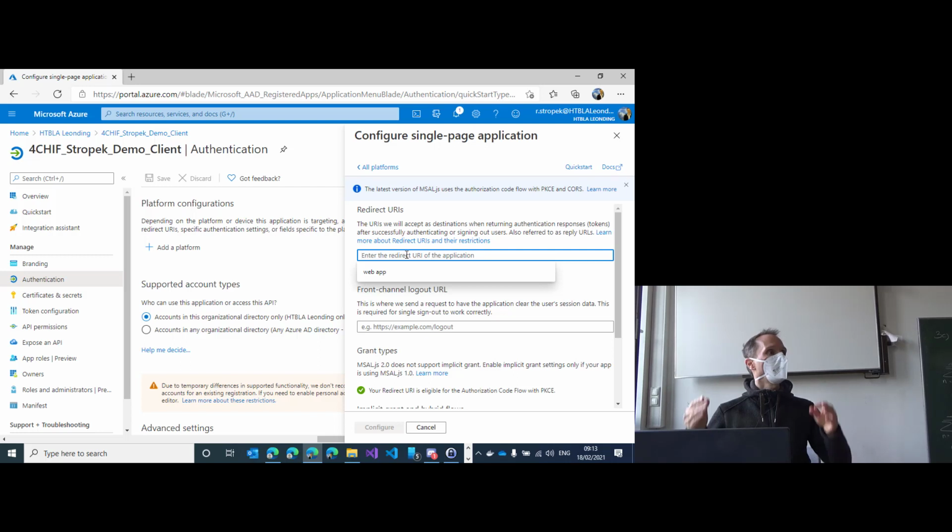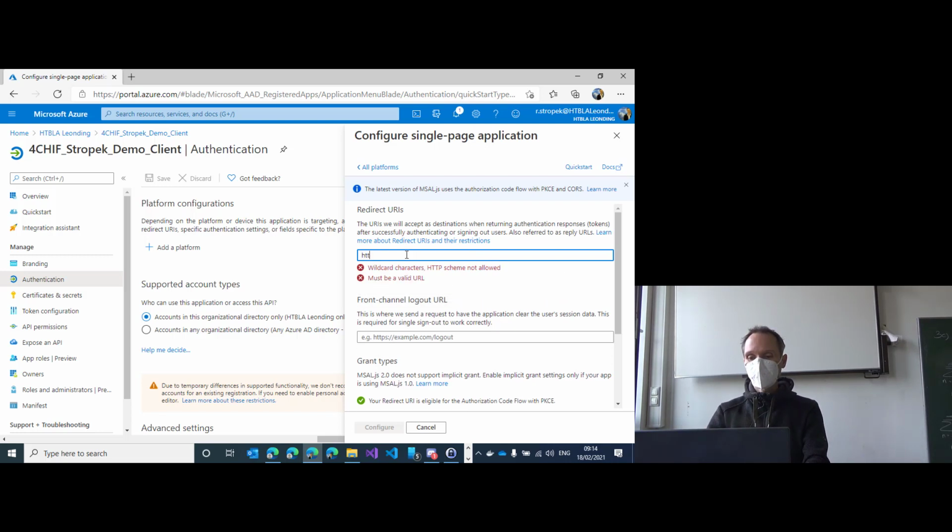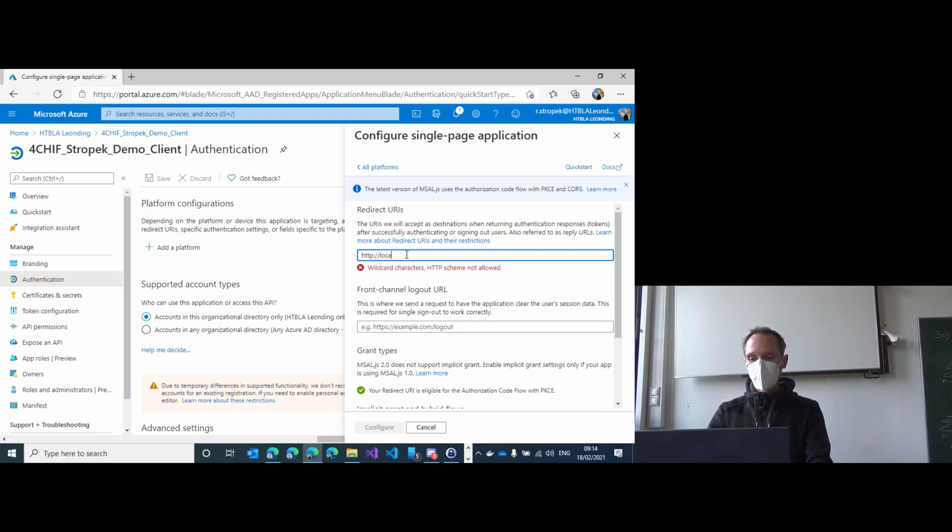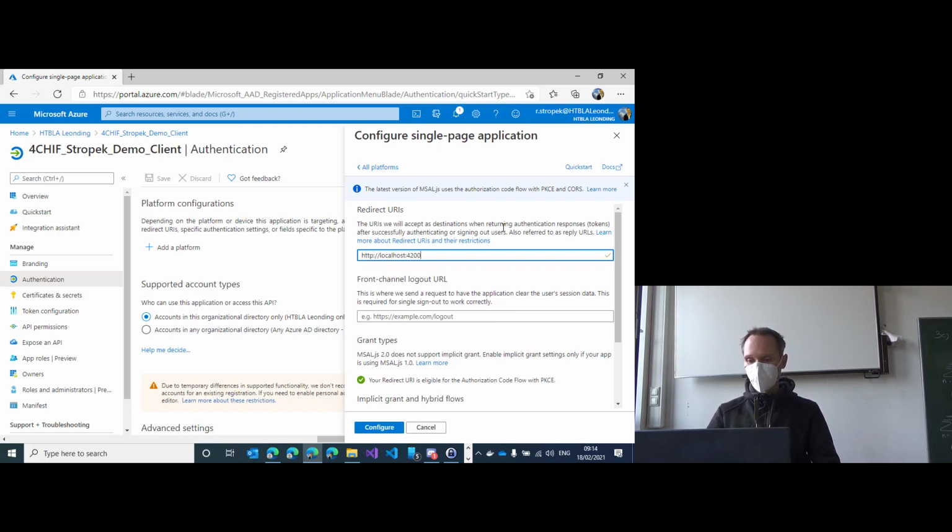This means, hey, Azure Active Directory, once you created the token, please send it to this URI. Okay? In our case, as I said, we are going to use a pop-up window, so it's not that relevant. But still, we have to provide something. Please do that: HTTP localhost. Can anybody remember the typical port on which Angular applications run locally? Correct, 4200, right.